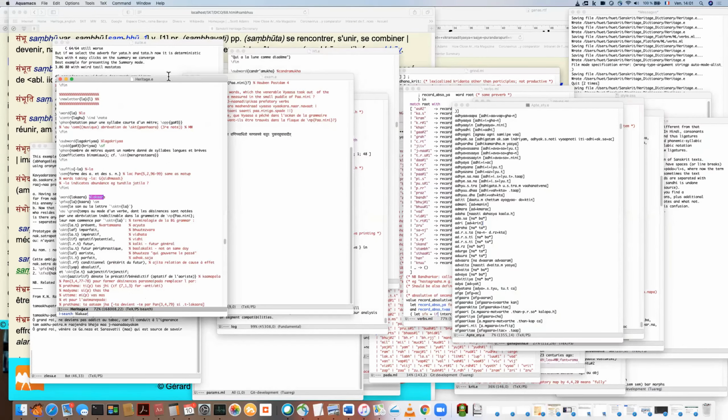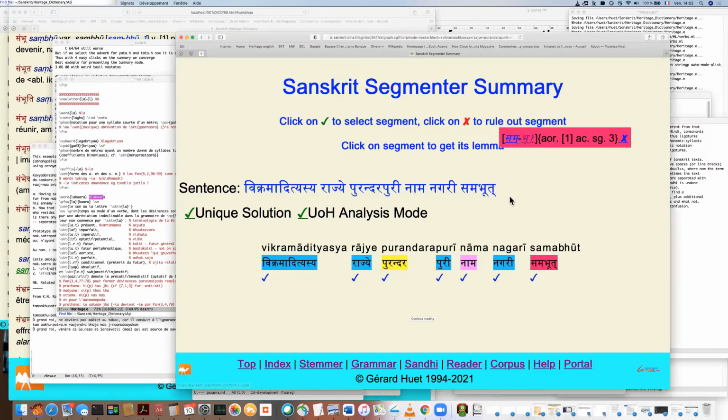Aorist is lung, and lung is glossed by the grammarian as butesha. Butesha means which governs the past. So it's a past tense. Okay, so it means here it existed. And the use of aorist is a kind of old style.